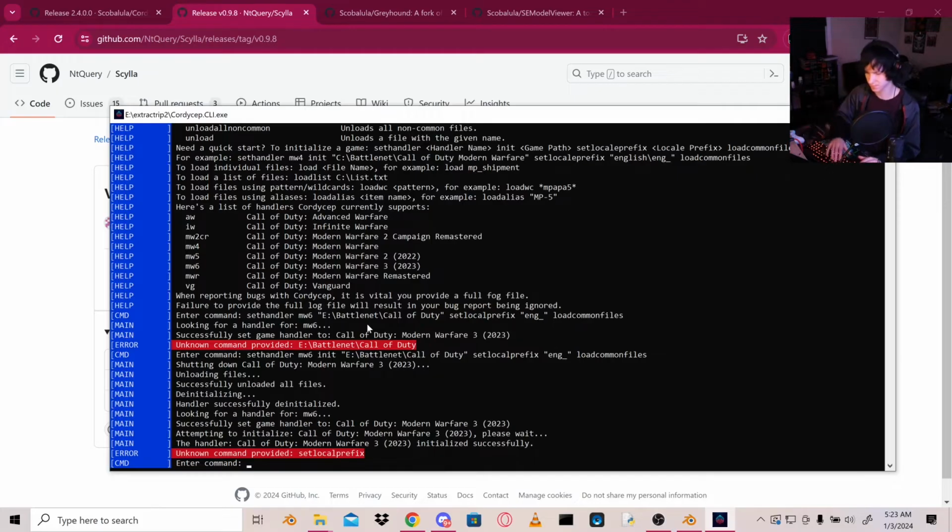It's spelled weird, but set local prefix is actually set locale, LOCALE, and then prefix.